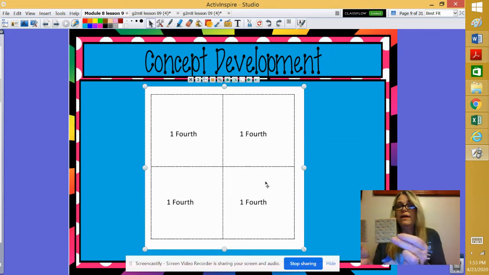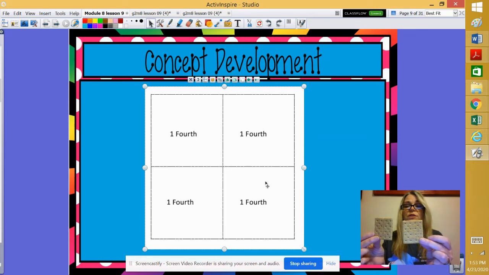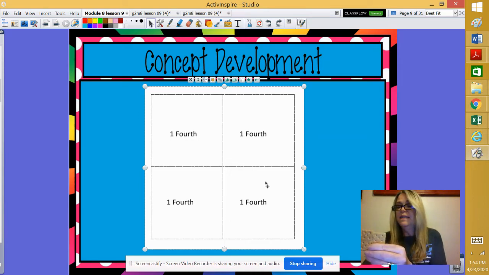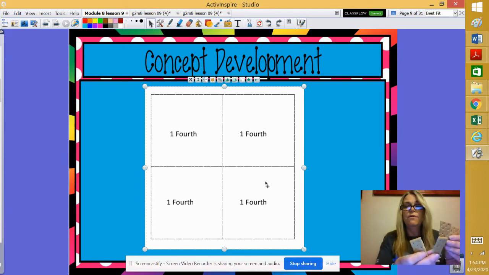How many equal parts do we have now? Oops, here we go. 2 equal parts. But if I divide them again into equal parts, oh, I didn't quite make that one. If I divide those parts again, I can have 4 equal parts. Okay. Remember, when we're talking about fractions, they have to be equal parts.